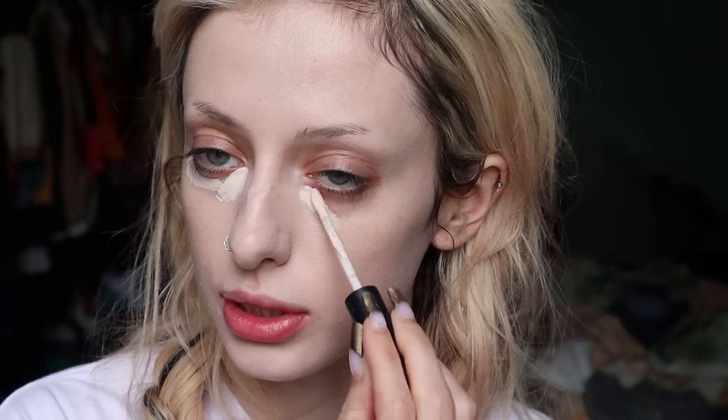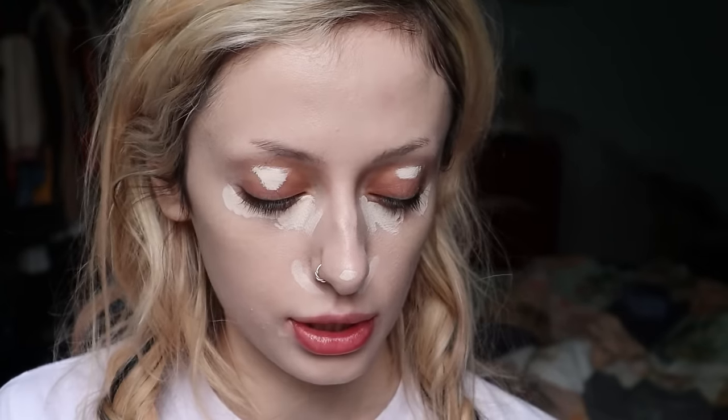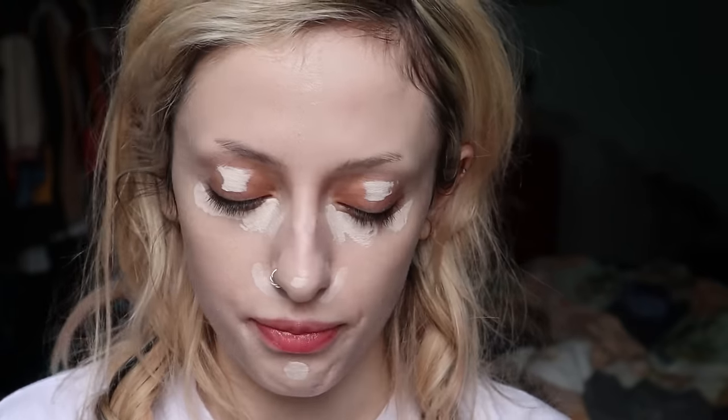My skin texture has got a little better but I've been removing stuff from my skincare routine and it actually seems to be making my skin texture better, which is interesting. I look unwell right now. I'm using a light concealer as well — MAC 24 Hour Smooth Wear Concealer in NC10. Also, my lips are very crusty at the minute so please no comments or I will cry. I think I just had a bit of a cold and when you're stuffed up you start breathing with your mouth open. Mouth breather vibes — your lips get super chapped. I'm just going to blend it all in.